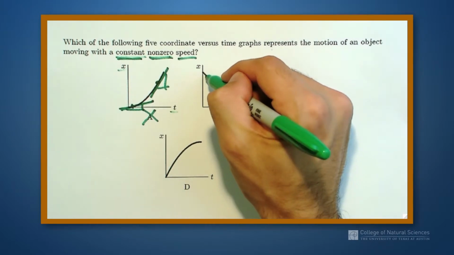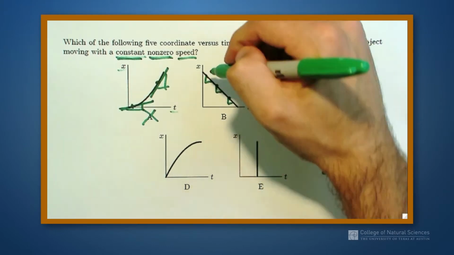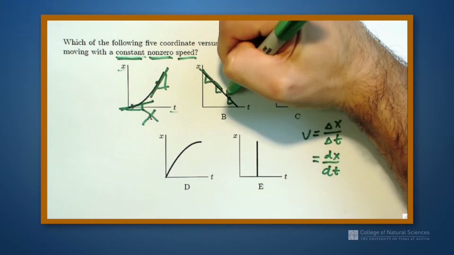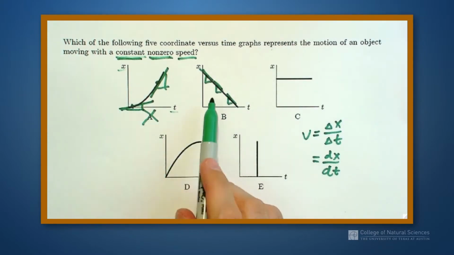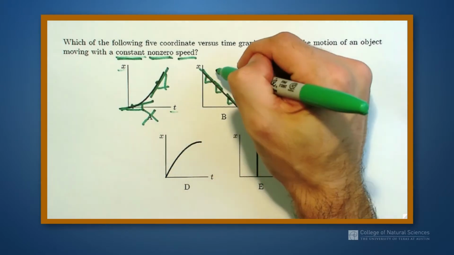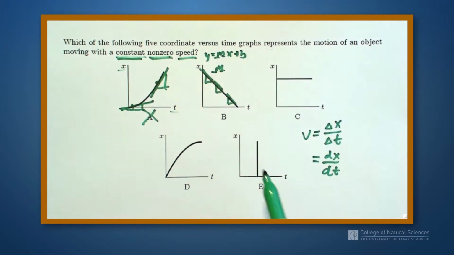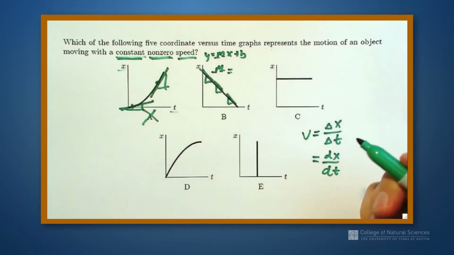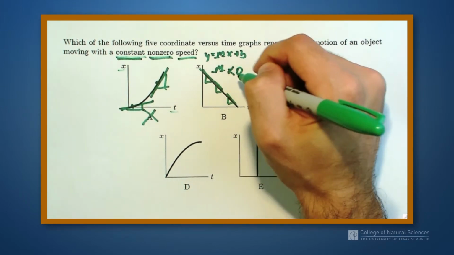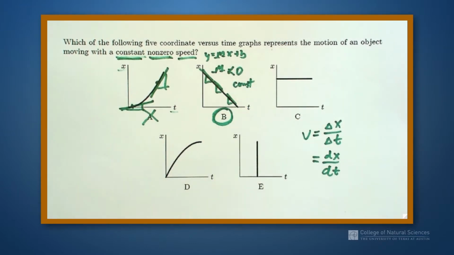This one right here, if I look at the slope at that point, at that point, and at that point, I see that all of these little slopes, these lines, it's all the same line. So this has a constant slope. It's also a negative value. Normally we designate this y equals mx plus b when we look at a normal line. So our slope for these is going to be less than 0, but constant. So this actually is the correct answer for this problem. It's a constant non-zero speed. It's not positive, it's negative, but it's not 0.